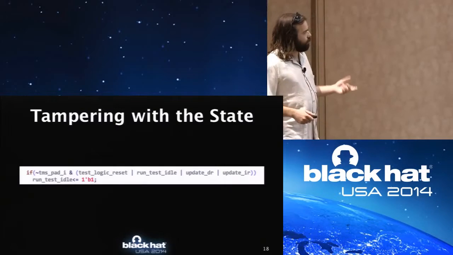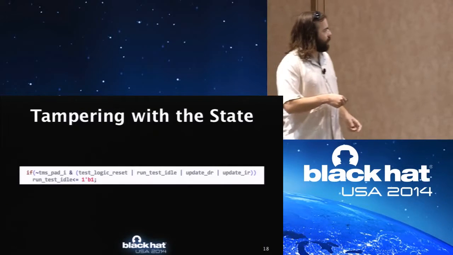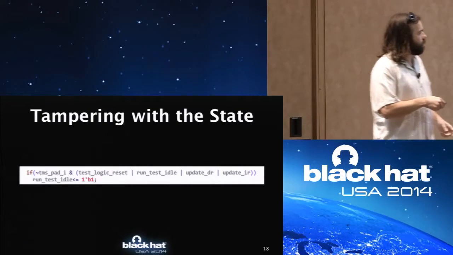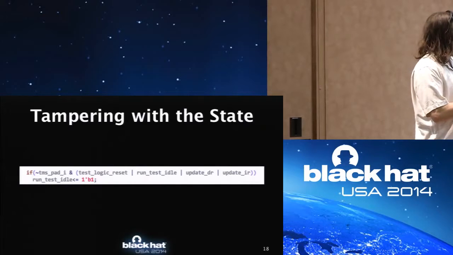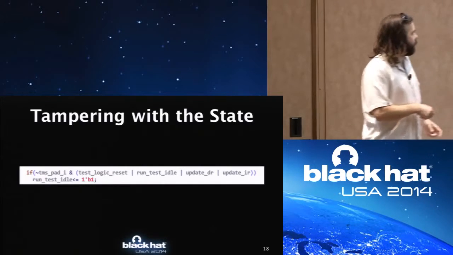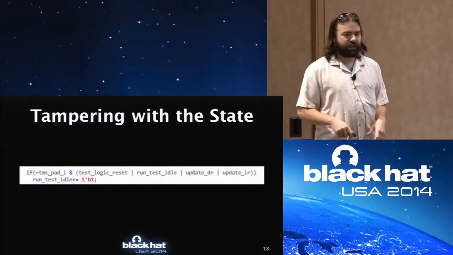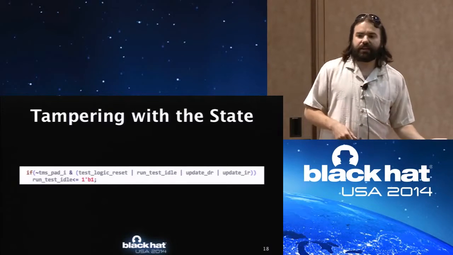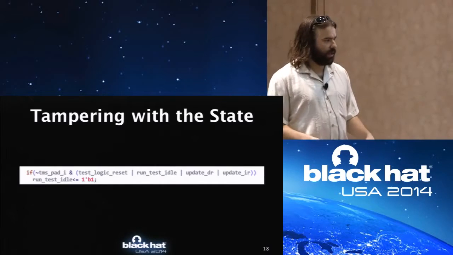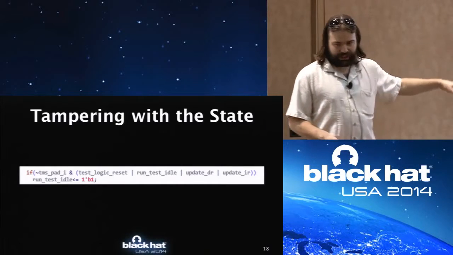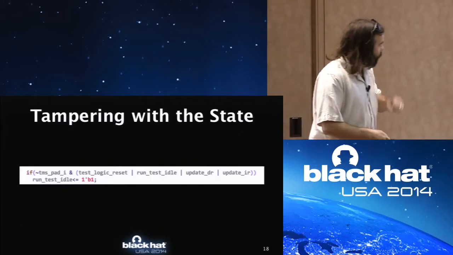What I did find pretty interesting is this one state, run test idle, has this really long stream of logic, right? We have 4 values and actually a 5th value. Logically combine all of them to tell us what our next run test idle state is going to be. When you synthesize this, there's a lot of optimization that goes on, so it may not look exactly like this. It may look bigger or smaller.